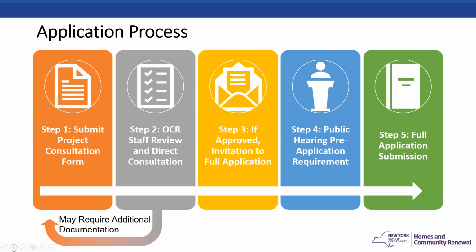Step two involves OCR staff review of that form. Afterward, OCR staff will share feedback with your community, and may request additional documentation. We have been scheduling calls for each and every consultation form that comes in, so we will have the opportunity to talk directly and discuss how we can craft your proposal to be the best that it can possibly be. If the consultation form is approved, the applicant will move on to step three, which is the submission of a full application.